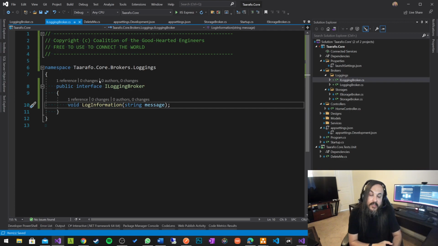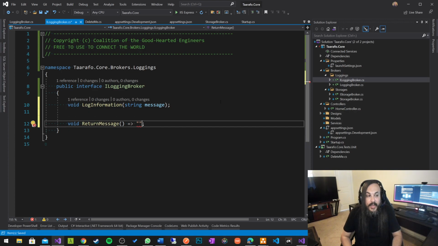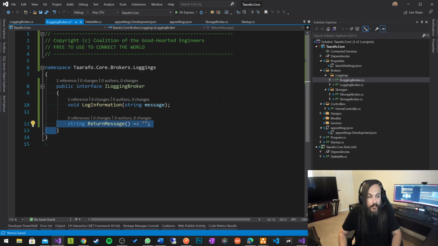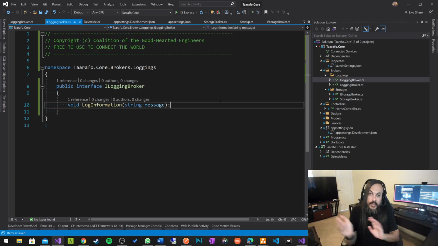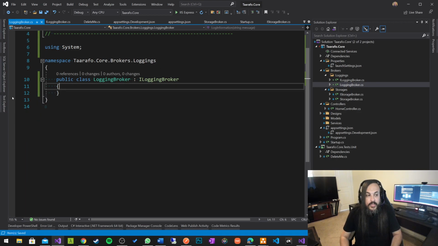I'm not a big fan of having implementation in interfaces. You will notice some people went ahead and said return message, for instance. You can actually do this today in an interface in C#, but I don't like it. That guy returns a string there. I'm against that. This is very bad. Don't do that. It's a capability that was introduced with C# 8. Not a big fan of it. Don't go that route. Okay, so this is my logging broker. It has to match this. The IDE automatically is enforcing this kind of concept.